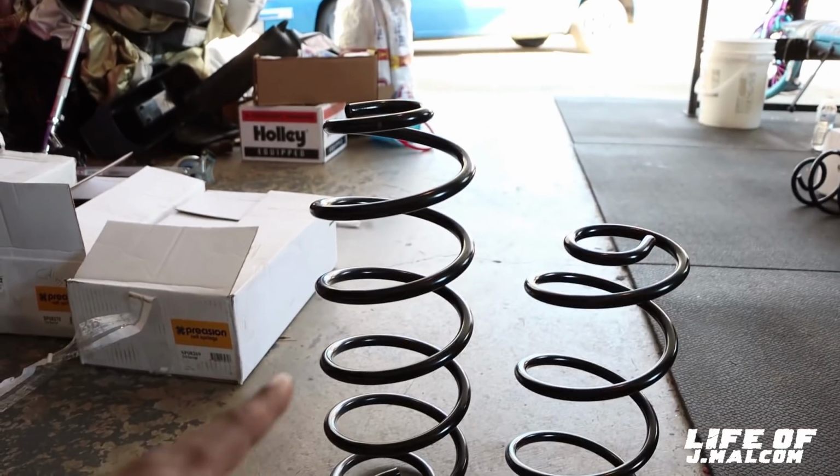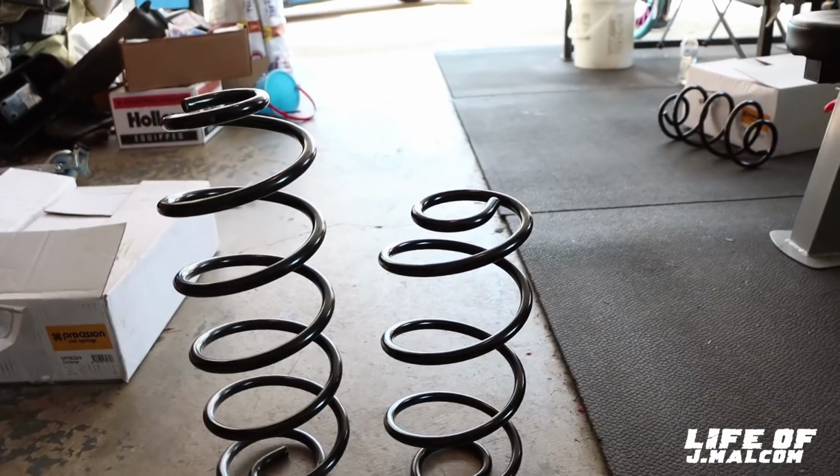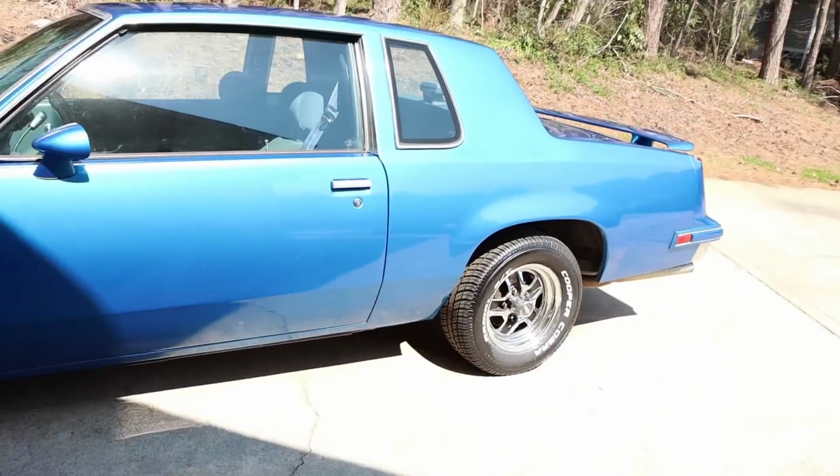And I'm about to take these back. If they set the Cutlass right like I want to, I'm going to keep them in there. I'm going to take them, return them, and get these for a wifey car, which is at the paint shop right now. So, you know, springs can't go in no way. But I have to show y'all that, cause that's crazy. If somebody go order these, and I got them from O'Reilly. That's why I bought the spring from the first time too, from O'Reilly. So that's what that is. So I'm gonna jack Rhythm Blues up, and then we're gonna get it all set up.